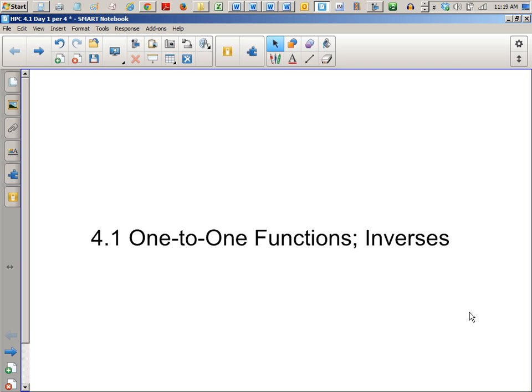Okay, so we're doing 4.1 because you can't do chapter 6 without it. We're planning on doing inverse functions for each of the sine, cosine, tan, secant, cosecant, cotangent graphs that we've done. So we plan on talking about inverses. We plan on talking about inverse graphs. We need to talk about all that. But if you don't know what an inverse function is, that would make it kind of tricky to do.